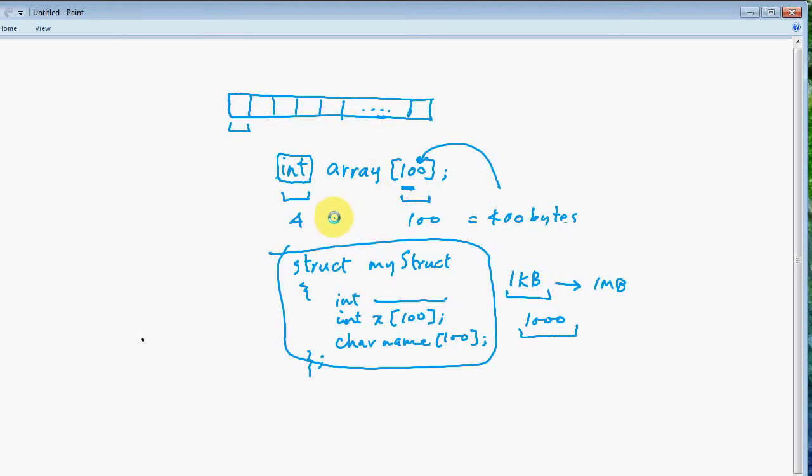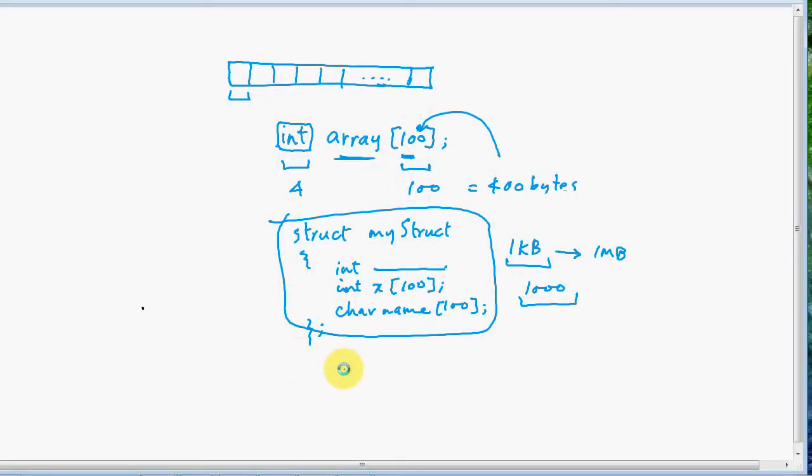You have to be optimistic so that you allocate more elements than you actually need, so that you don't run out of memory, or you don't overflow out of the array when you are accessing it while your program is running. Because in C at least there are no checks. So if you declare an integer array like this, and then you are accessing the elements, for example, if you have to access element number 1, this is how you access element number 1, right?